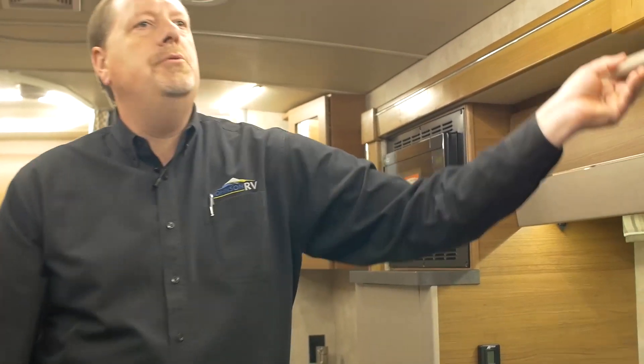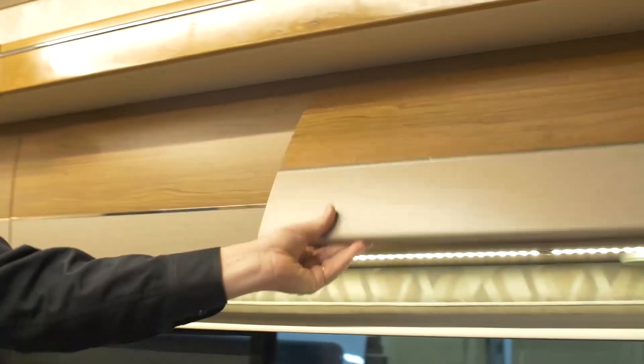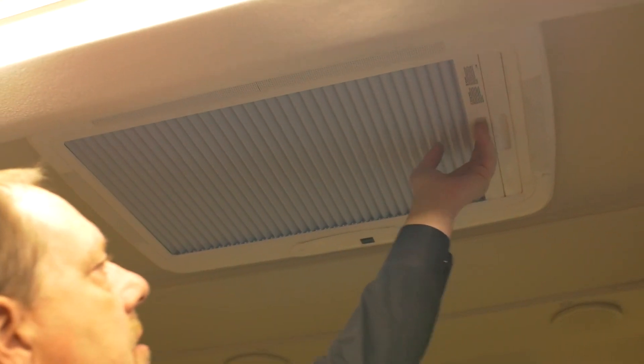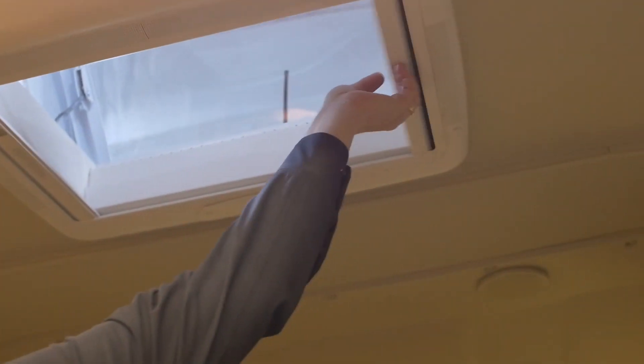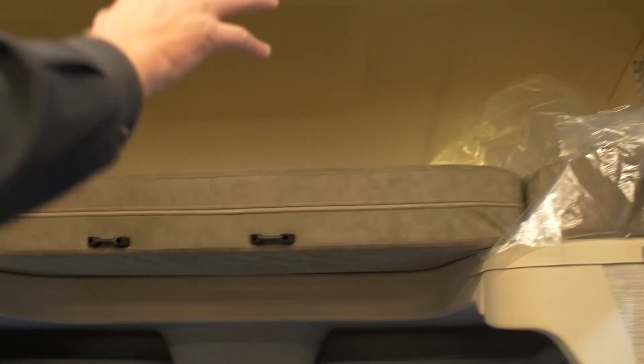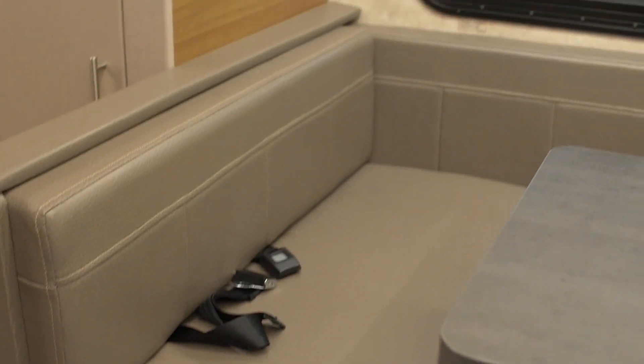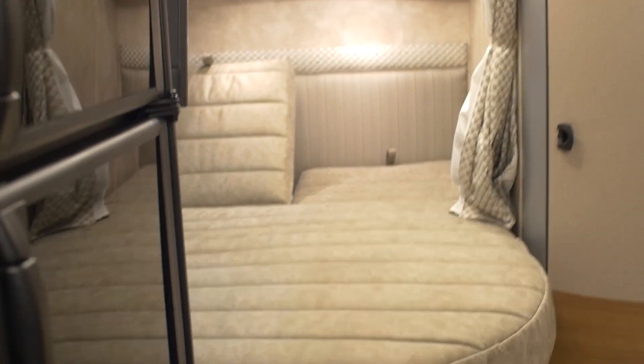Sixty-plus years of engineering expertise. Up above, you've got a ventilation system with a roof vent — push of a button power. If you want to block out all the light you can, and you can keep the bugs out while still getting some light. This coach has three sleeping areas: over the cab — which you can also use for storage — this huge U-dinette where the table drops down into one of the roomiest sleeping spaces in the industry, and of course your rear bed in the back, which is very comfortable as well.